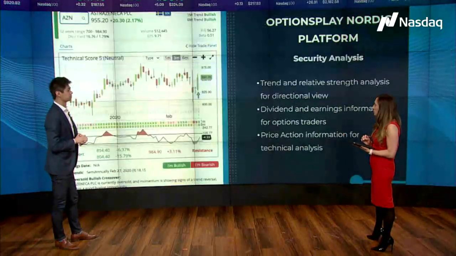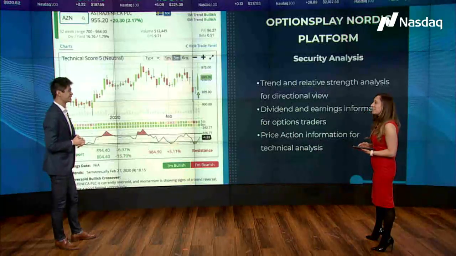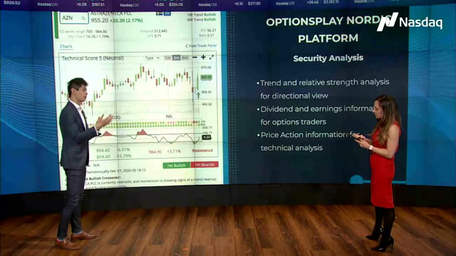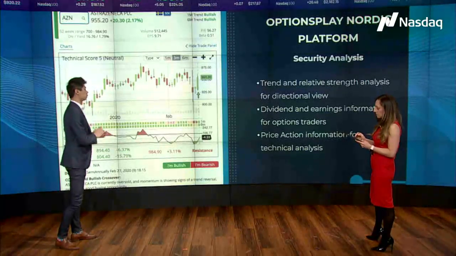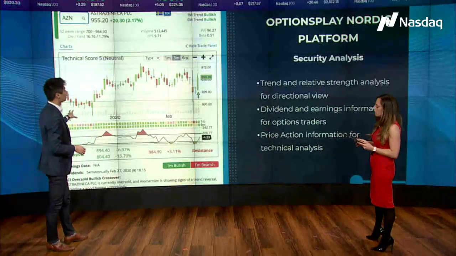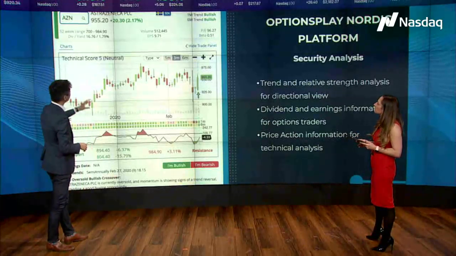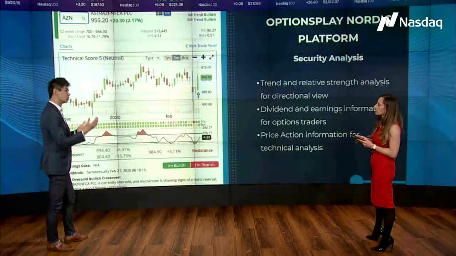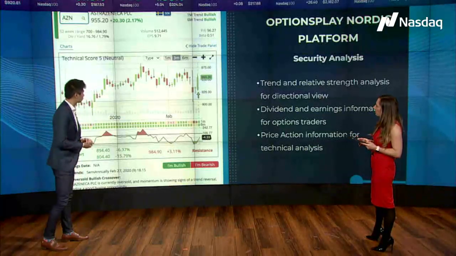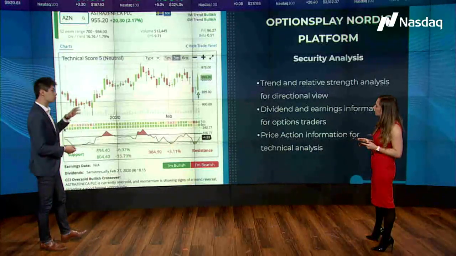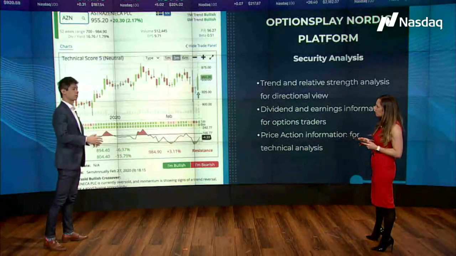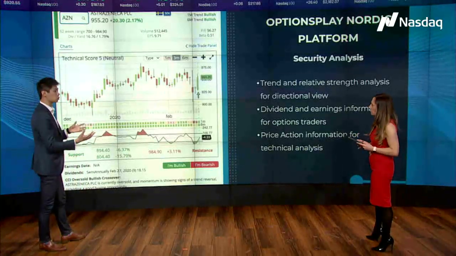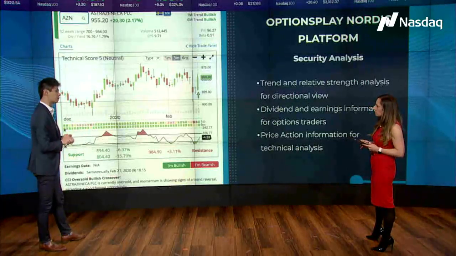All right, moving along to our next slide here, security analysis. It's almost like having your own trading desk behind you, helping you. Exactly. So once you have the idea in your head, how do we actually analyze it? How do we decide whether we want to take a bullish or bearish view on that specific trade? That's really where the OptionsPlay platform comes into play, where you can use our 1-month and 6-month trend indicator to get a sense for your short-term trend of how a stock is doing against its own historical past, and showing you how that trend has changed over time. And then our technical score, which is a relative strength ranking, gives you a sense for how the stock is doing compared to the overall market. Is it outperforming, underperforming? This type of information is very useful for technical traders to get a sense for which directional view they have on that underlying stock.